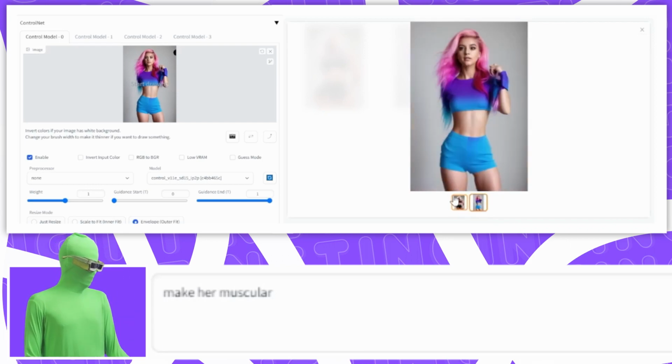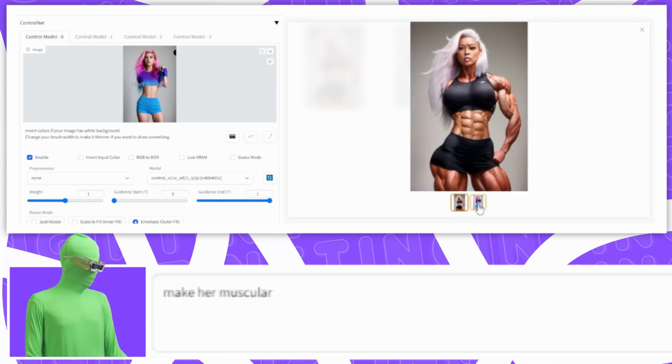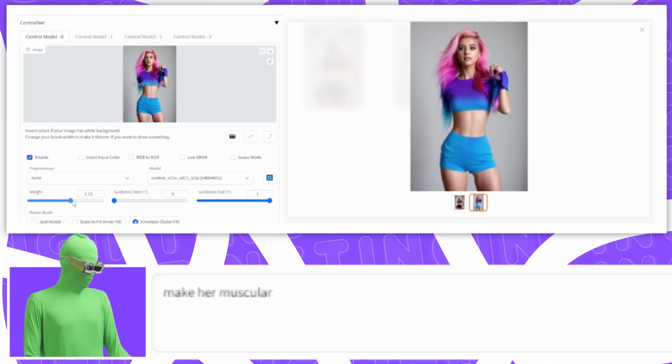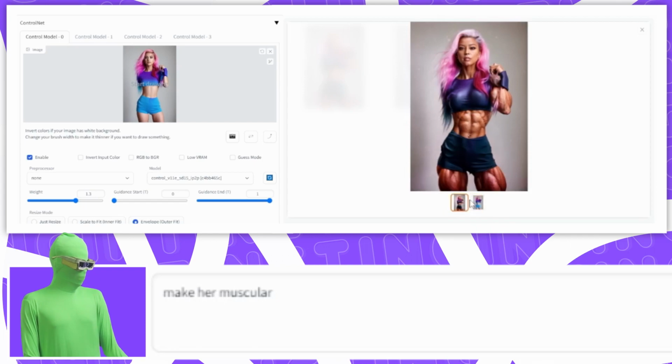You'll still notice that it doesn't exactly 100% look like her. What you can do is increase the weight of this and it will make it look more like the person that's underneath. You'll see what this does here. Now you can see again what it does. Now you can understand what I mean when I say it allows you to use the model to edit an image, because it takes this original image and it only changes the parts of the image that are necessary in order to make the person look more muscular or those sorts of things.